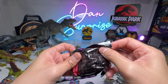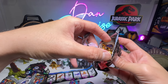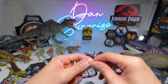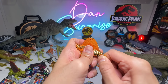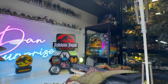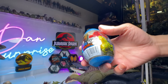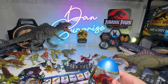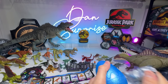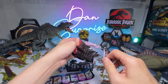Another green one. Come on guys! There is an Anosaurus — okay, at least we've got a rare one. That's not too bad. Green Therizinosaurus. This has been so much fun, definitely very fun. I've actually prepared my Mosasaurus and my Baryonyx right here but we didn't get a chance to see them. Let's open this. Please do not give me another green one. You're giving me a golden one — Dimetrodon. It's a nice one, it's a beautiful one, but it's not the one that we are hoping to get. Shall I open another? I have five more up there. Should I open two more? Let me just open one more — I want to complete the set so badly.